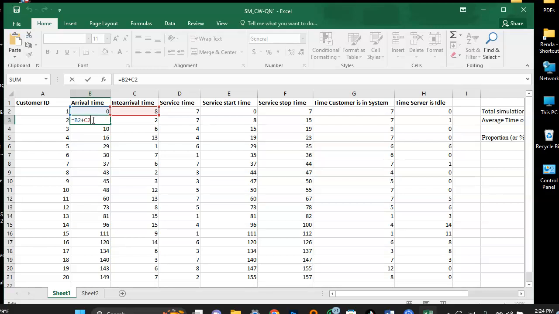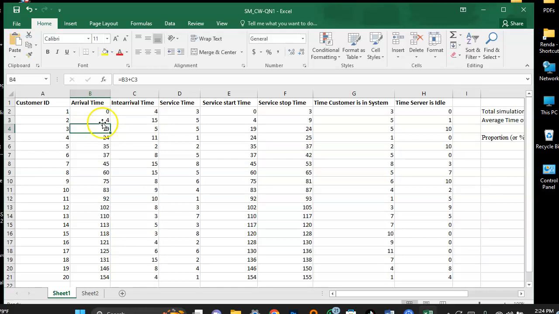Then we generate the rest of the customers by adding the previous arrival time, which is 0, to the interarrival time, which is 8. As I said, these values are random, so at each and every click these values will change. So we are adding the previous arrival time plus the interarrival time.